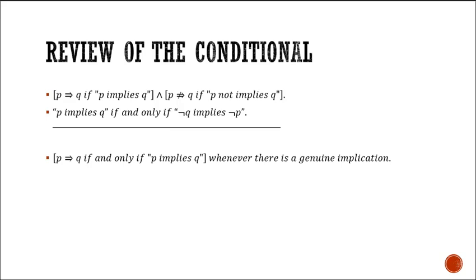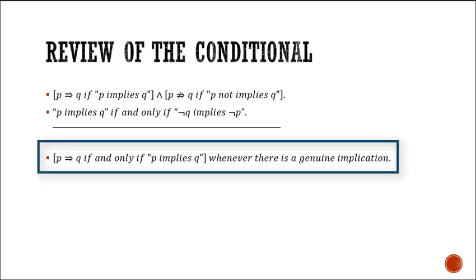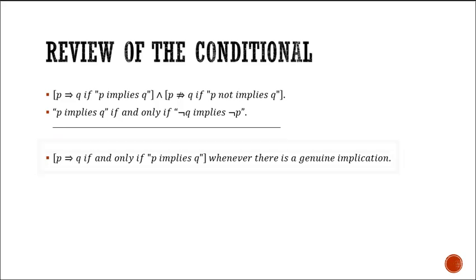So now, as I said before, let's start with a review by examining if this statement right here behaves well, or is true, more formally saying, for each row of the truth table. If P and Q are true, then our definition obviously behaves well. If P is true and Q is false, then P conditional Q and P implies Q are both false. Hence our definition still behaves well.